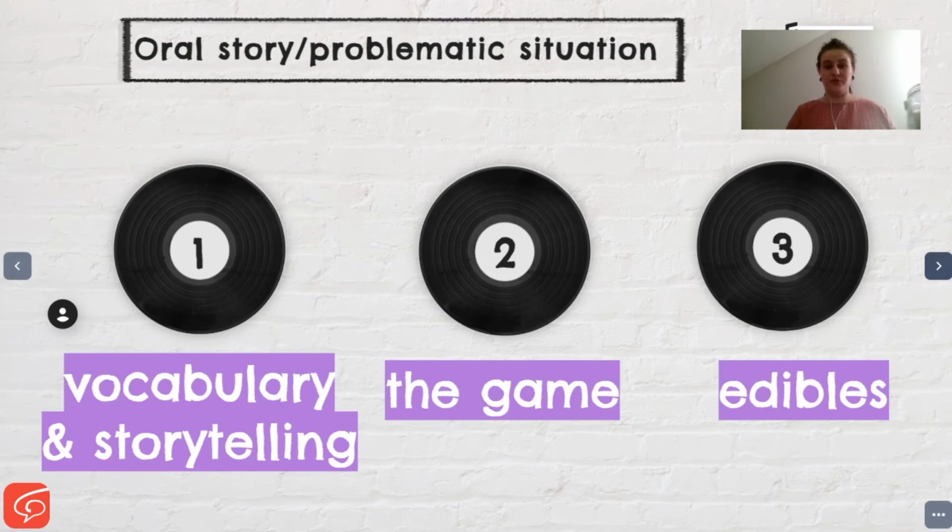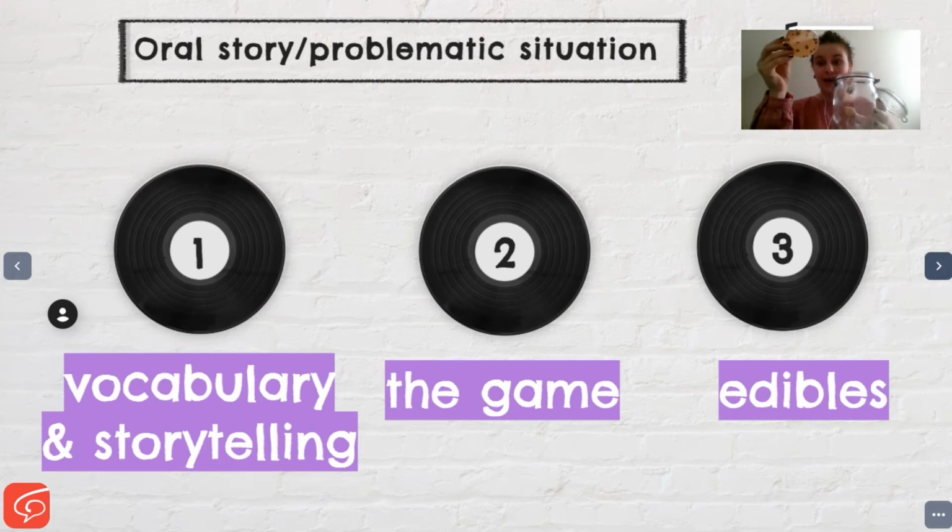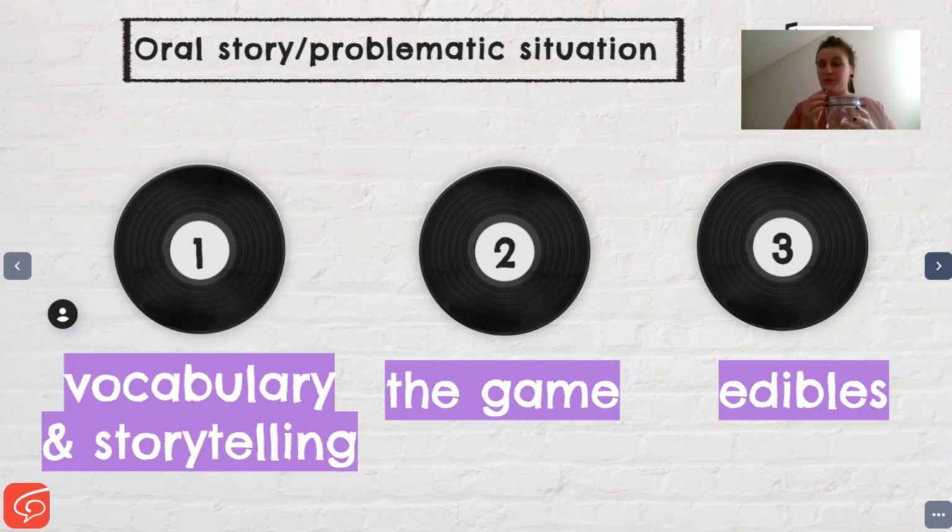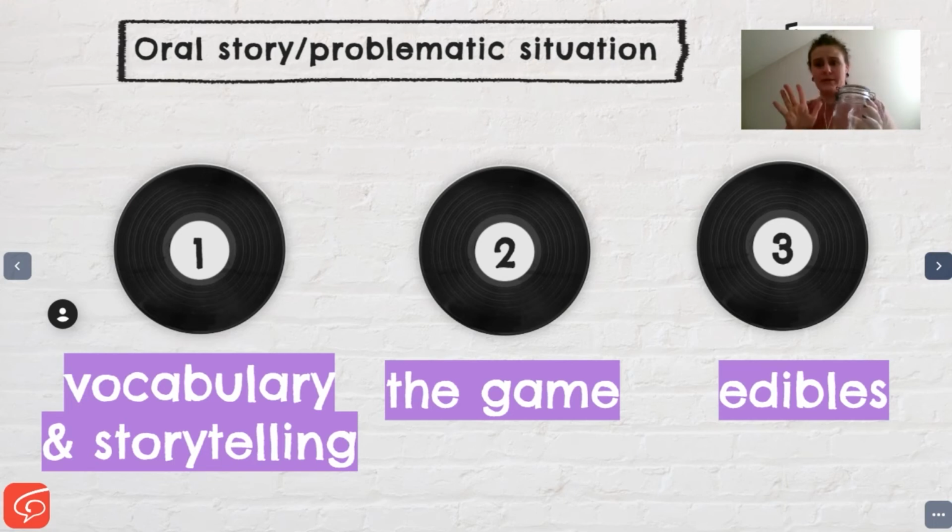Now, for Who Took the Cookie from the Cookie Jar? You will need a jar. You will need a cookie. Now, I have a flashcard of the cookie. I'm just going to put it here. Unfortunately, it falls down, but here's the cookie, right? Put the cookie one day in the room. That's perfectly fine. And next day, when you come, you're going to steal the cookie and hide it in somebody's desk or anywhere in the classroom.